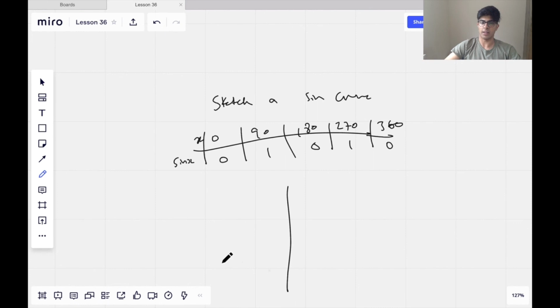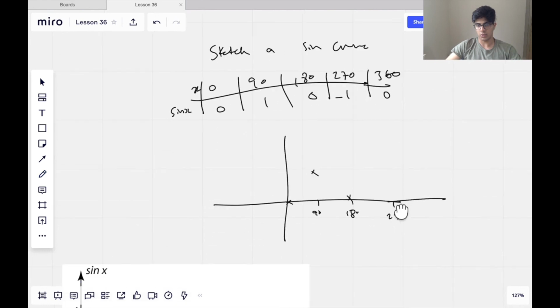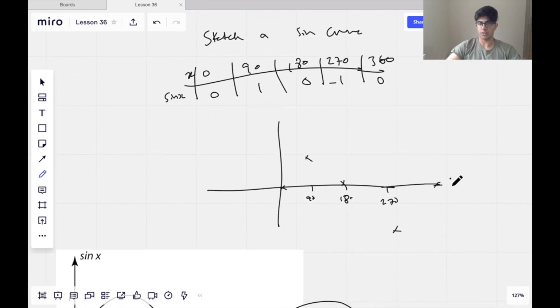And you can plot that like this, and 90 is 1, 180, sorry, minus 1 here, 180, 270, so yeah, minus 1, and then 360, right? And then you remember it's a wave-looking thing. You go, oh, wave, and then there you go.